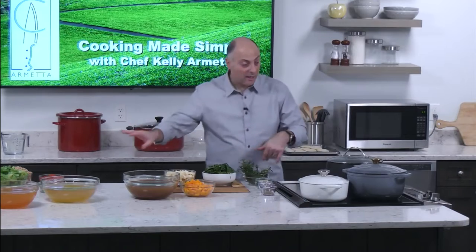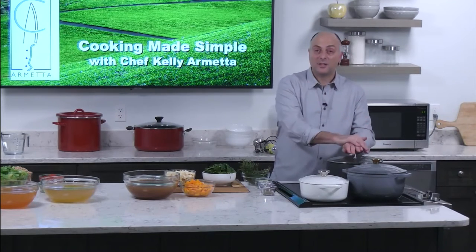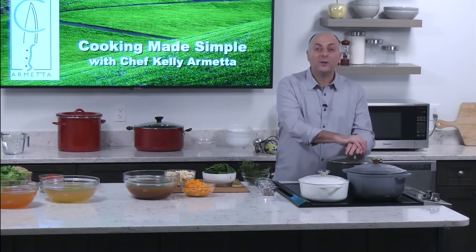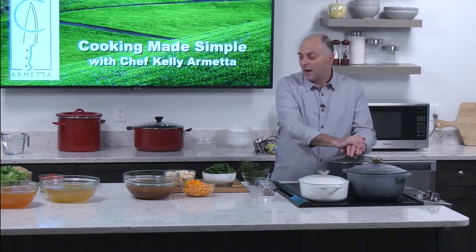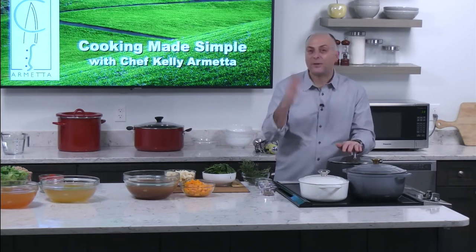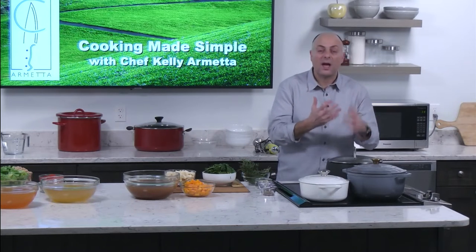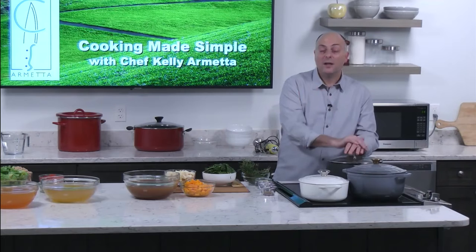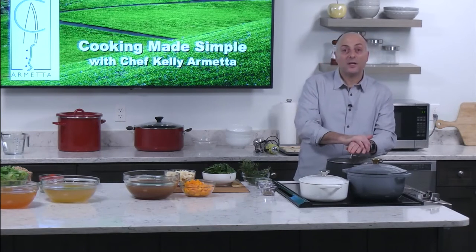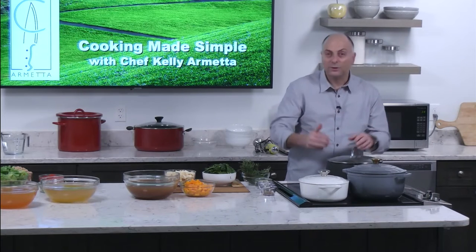This doesn't take a lot of effort. If you don't have a lot of time, you could buy all these vegetables pre-chopped at the store and put it all together, nice and fresh and healthy. You can certainly do that. If you want to chop, by all means do so. But if you're looking for an easy, full meal that's really healthy, you can take those shortcuts.